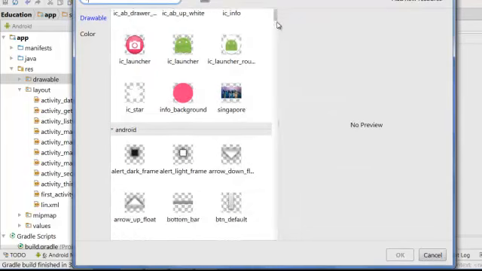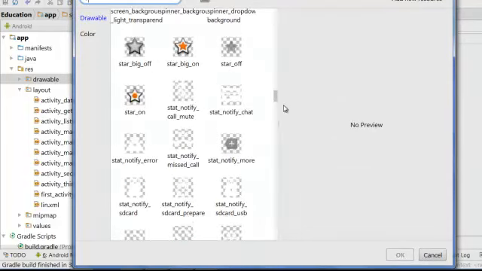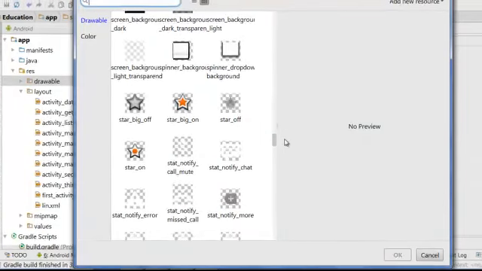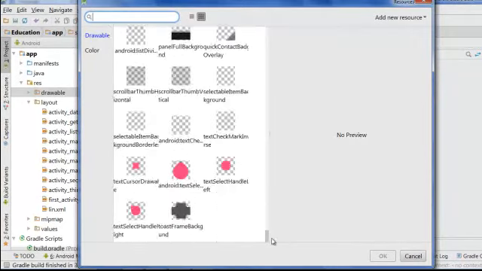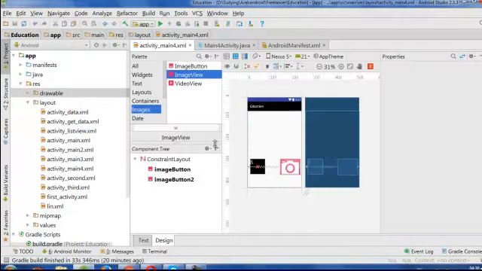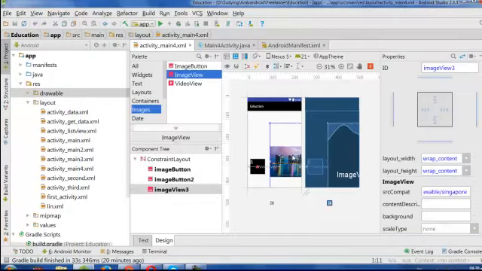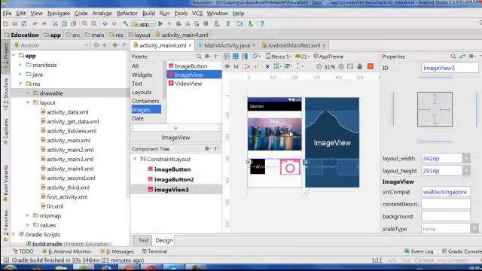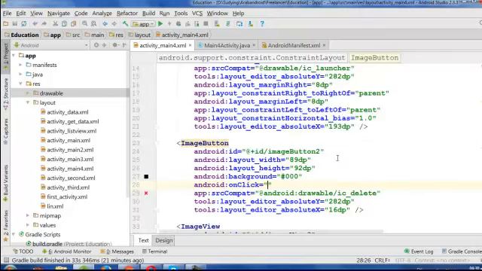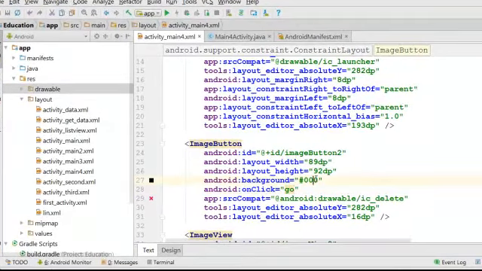Image view is an image which we can put in our app. When we want to add an image to our app, we can grab it from image view. Also, we can control the size of it, and we can move it as we like, as we did before. If we want to add a method, we will create it in our Java file.